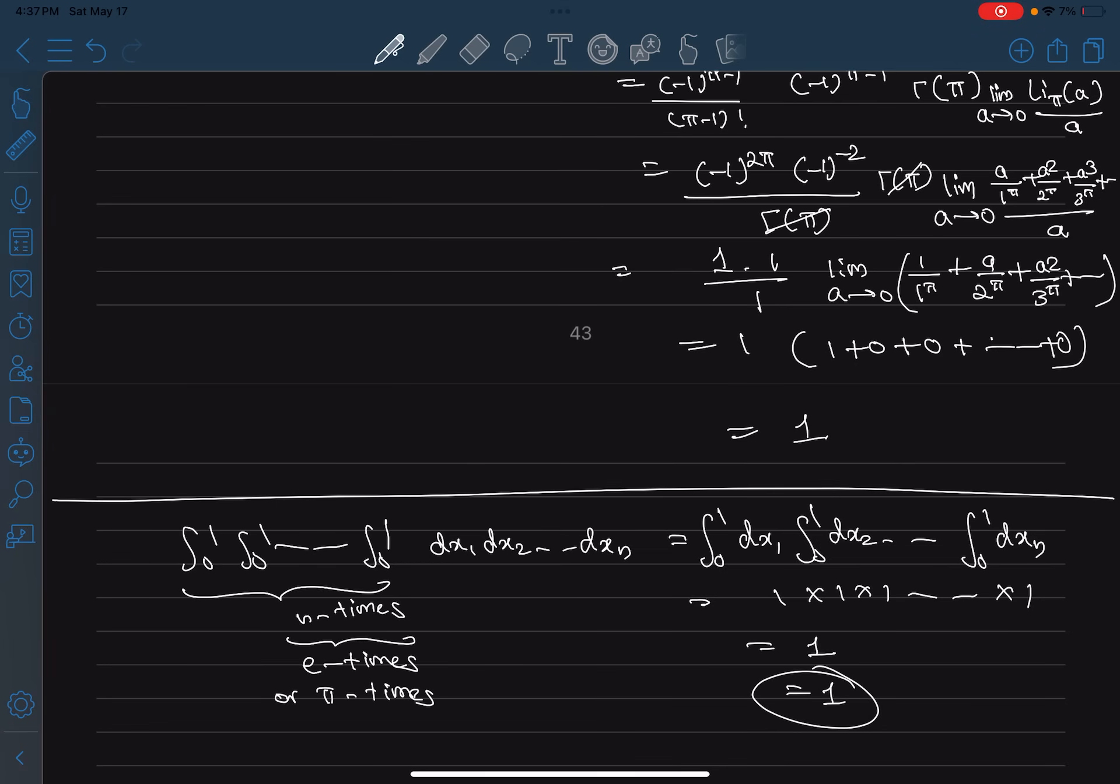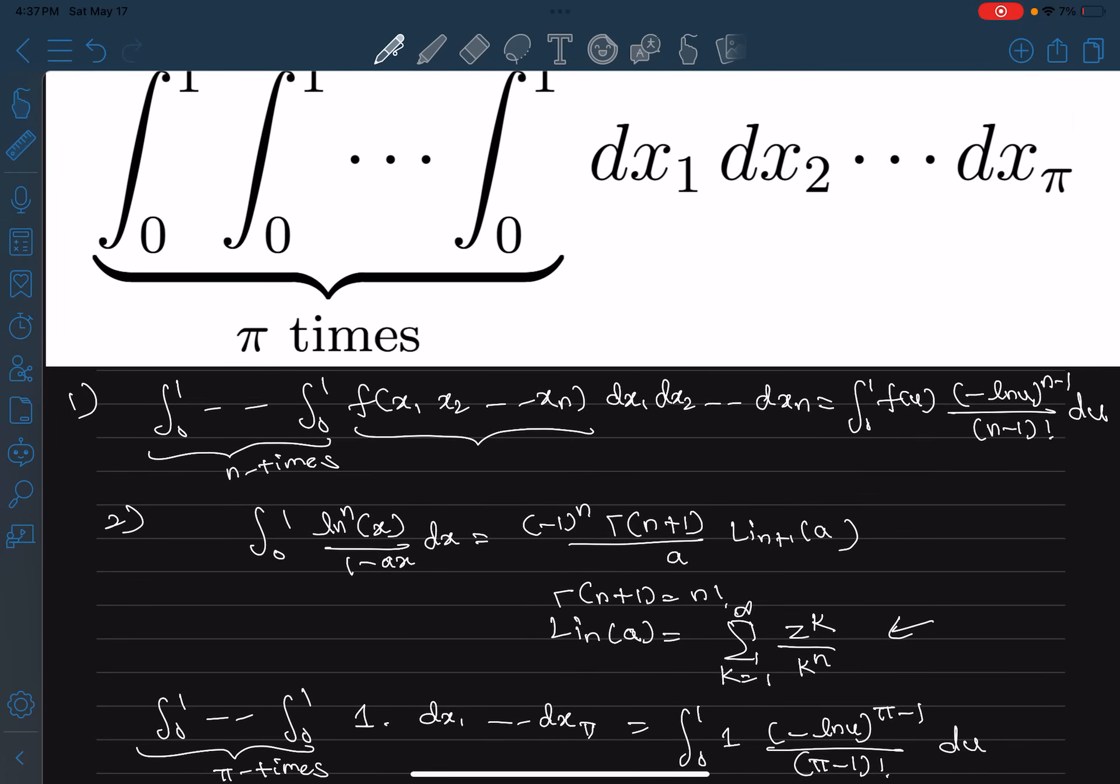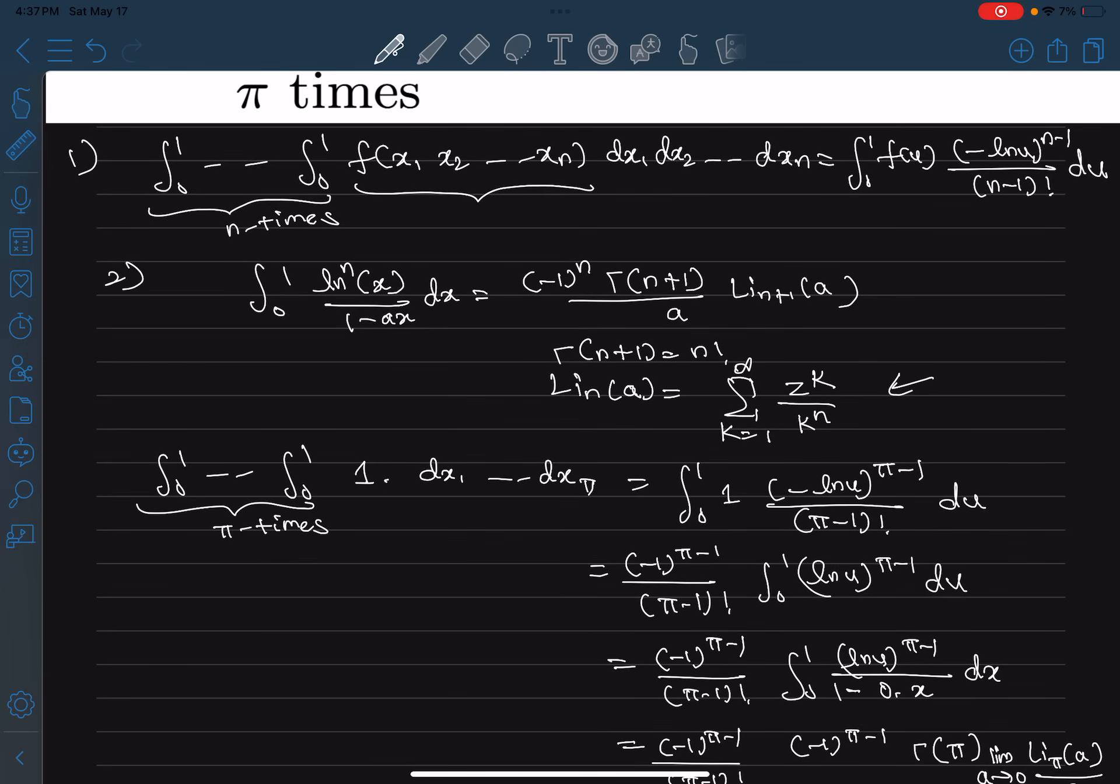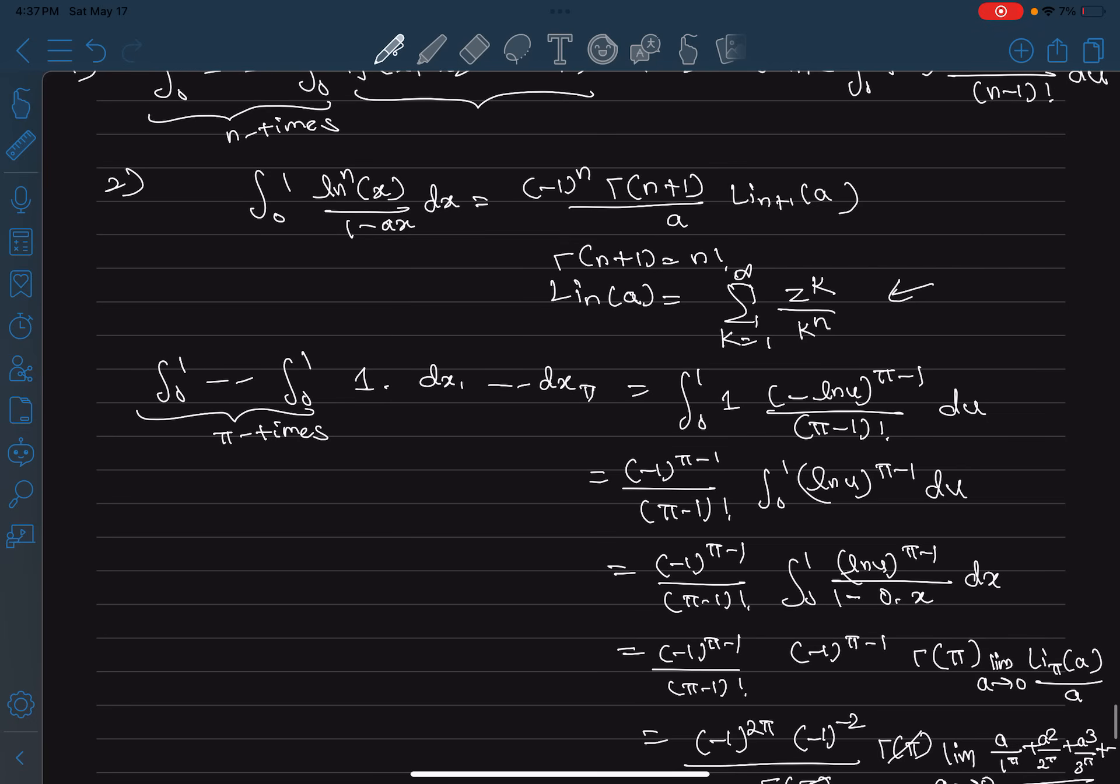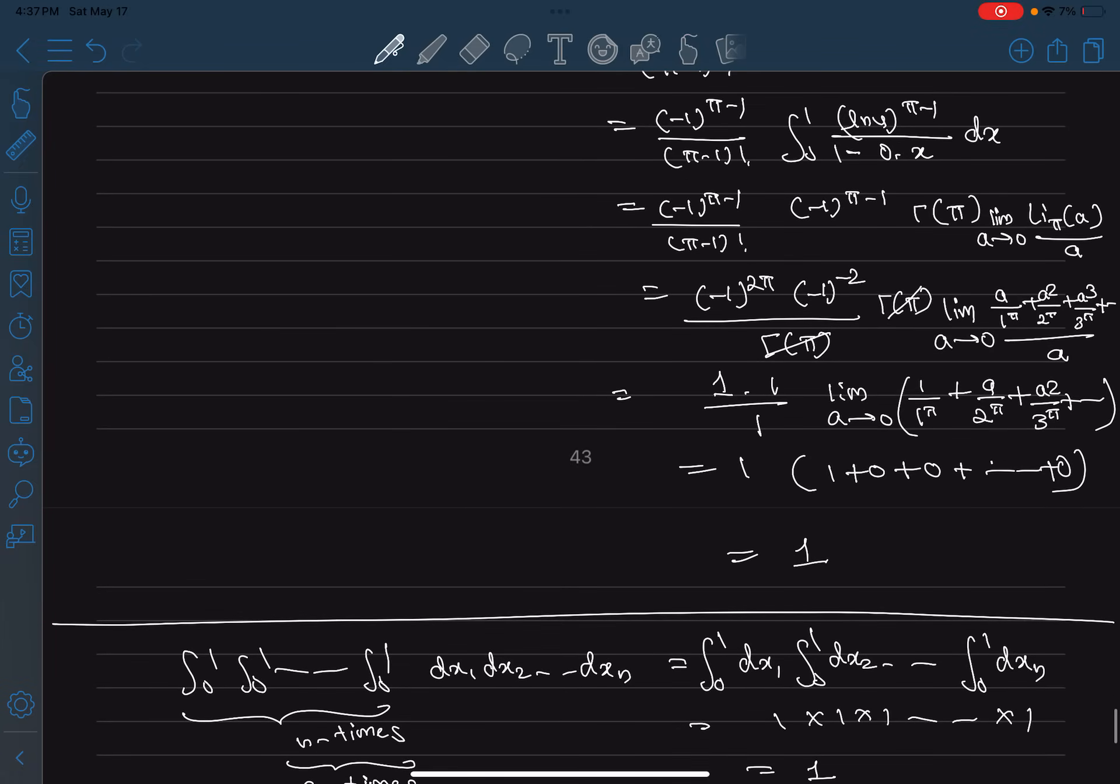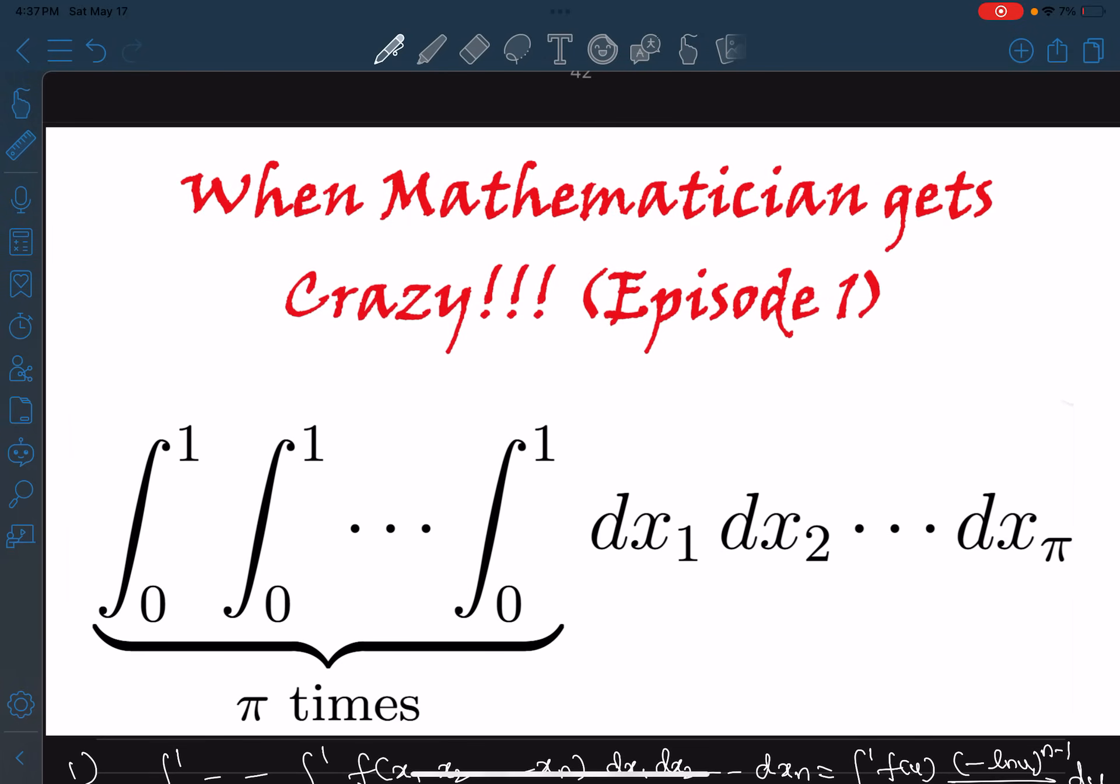But using the formula might also have given you some really good vibes. So that was it guys, these are some pretty cool applications of the formula we derived in the previous videos. I just wanted to make sure that we use these formulas no matter what. Just to summarize: we had these two formulas, we saw that the function is 1, then we used the first formula, and again we made that a to be 0 and used the second formula, and everything just nicely cancelled out and we got the answer to be 1. So that was it guys, hope you enjoyed the video, thanks for watching, and I look forward to seeing you in the upcoming episode of When Mathematician Gets Crazy.